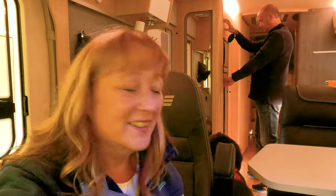Right, well, we have made it onto the train, so basically now we've just got to sit and wait. Obviously they're still boarding all the other vehicles. Then there'll be an announcement to tell us that we're taking off, and we can just sit and have a cup of tea or something and give Bella a drink of water and a biscuit.